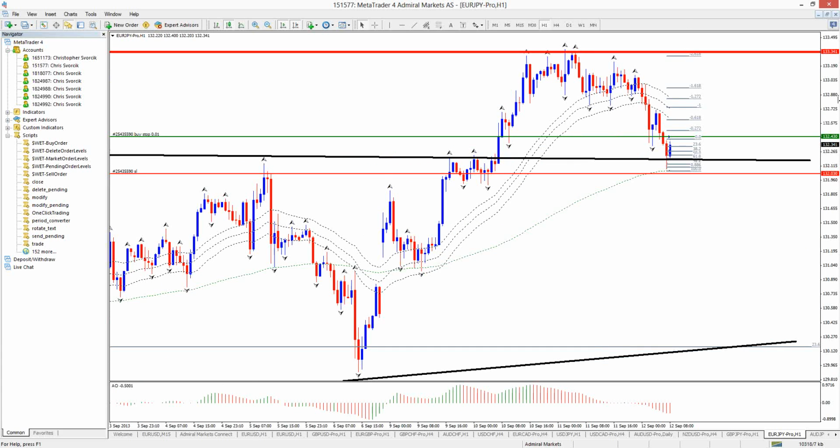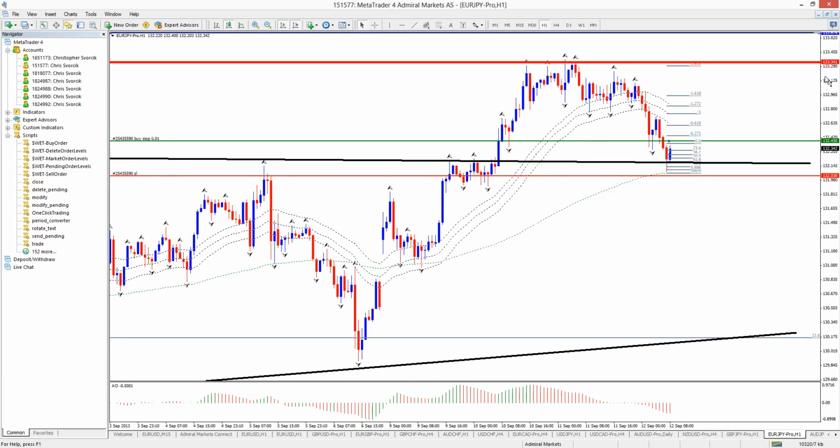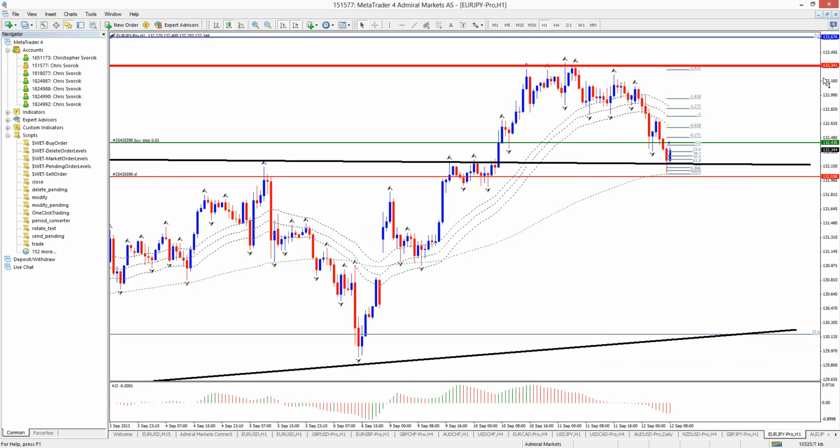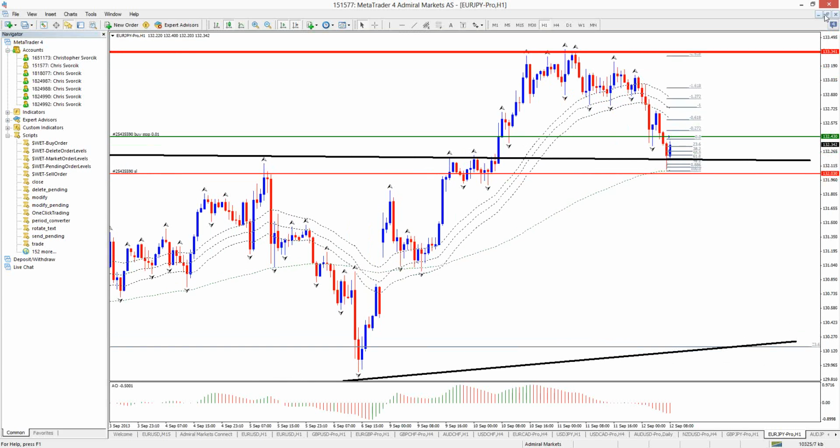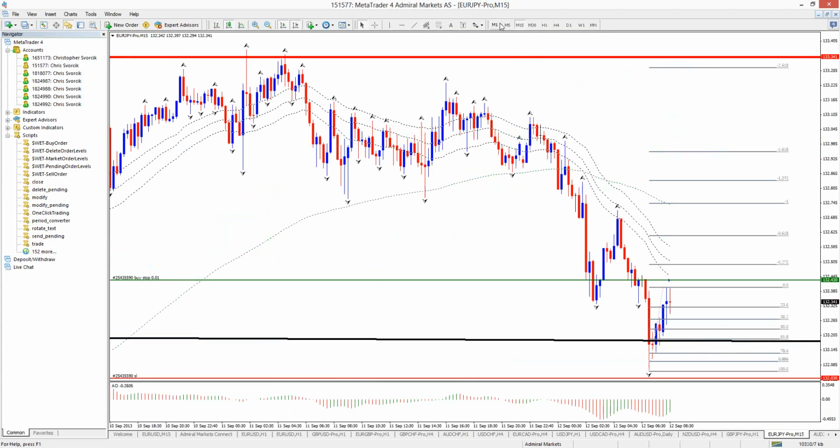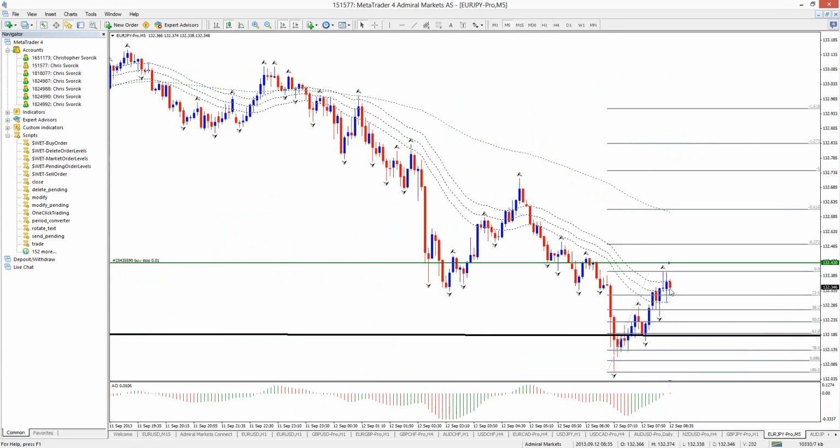Sorry, where's that blue line? Ah, there's the blue line. At the moment, it's a 125 pip target. Let's see. It doesn't look like we're breaking at the moment. Maybe we'll respect that band. You can see price is having a bit of problems with that band at the moment on the 5-minute.